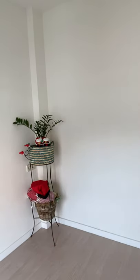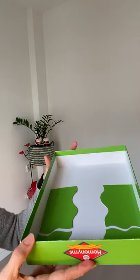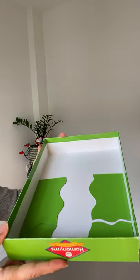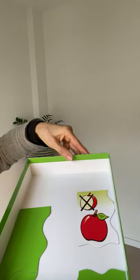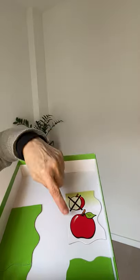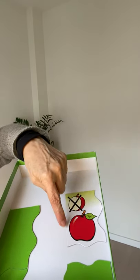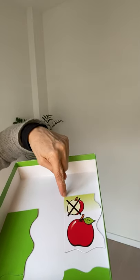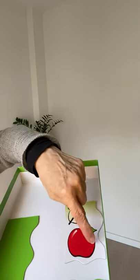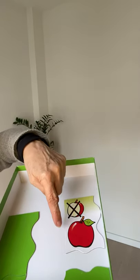Let's have a look at another one. Is an apple? It's a whole apple. It's not half an apple. It's an entire apple. It's a whole apple.